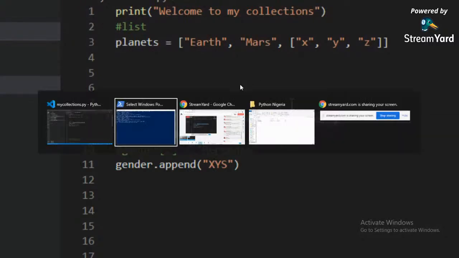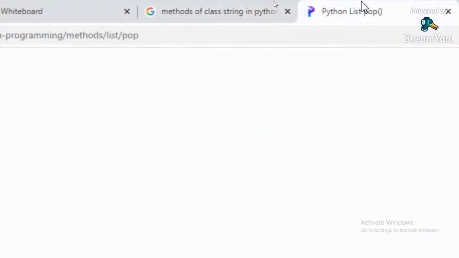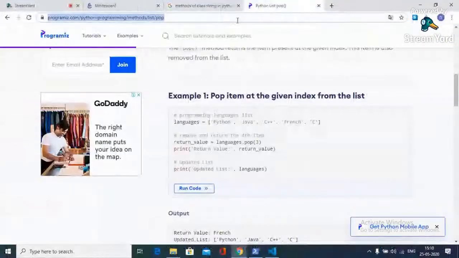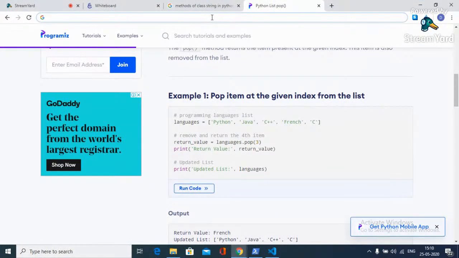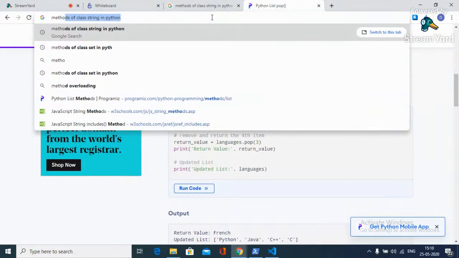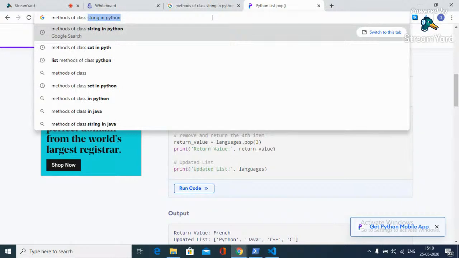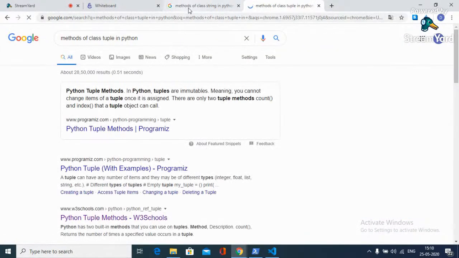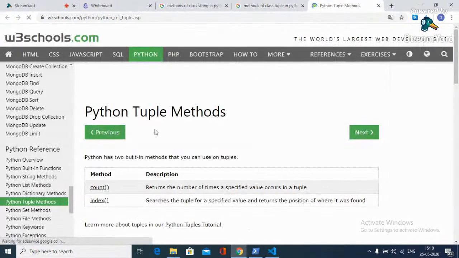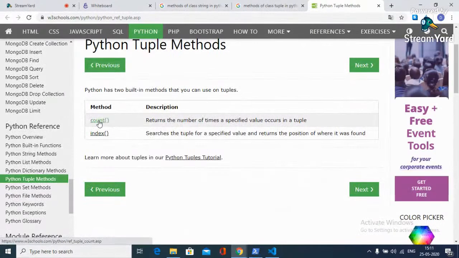Again, what you can do is go and see that the append method is not present in tuple, but what are the methods which are present? You just have to search methods of class tuple in Python. You will find there are some methods available for you: count and index.